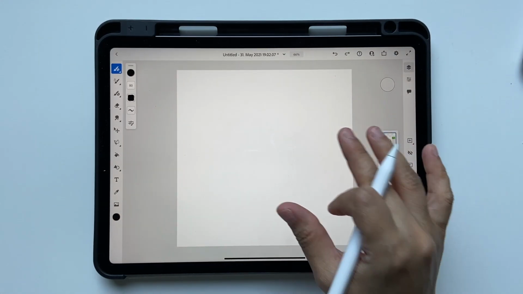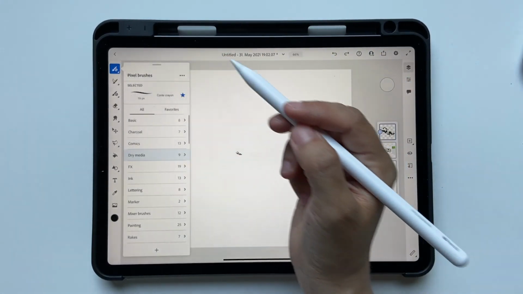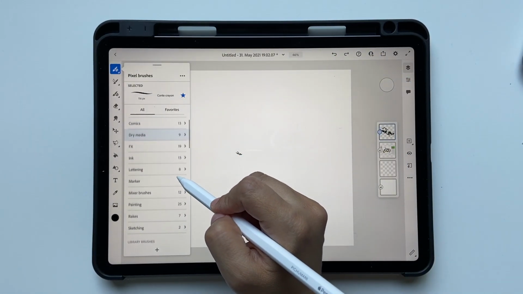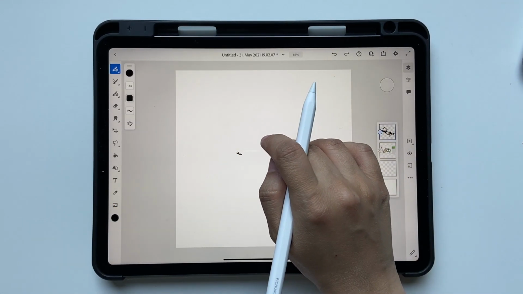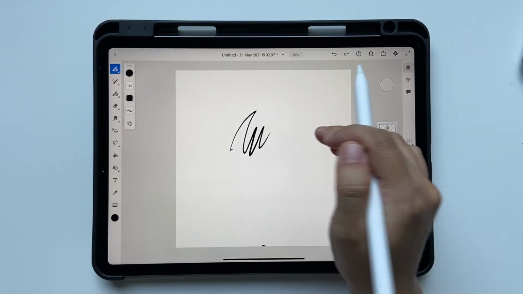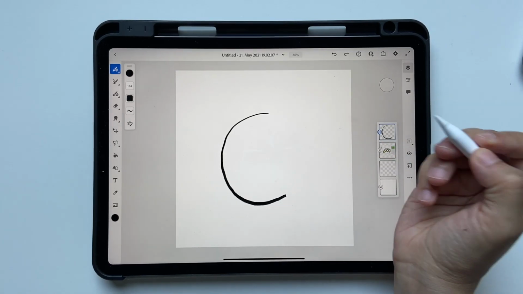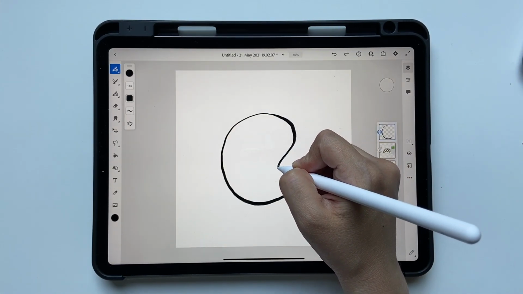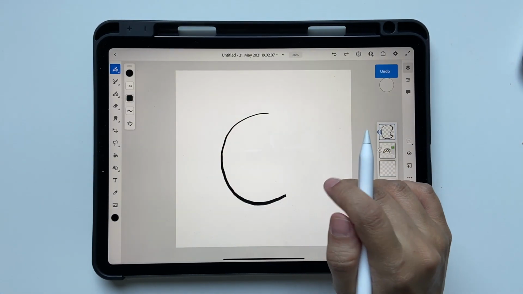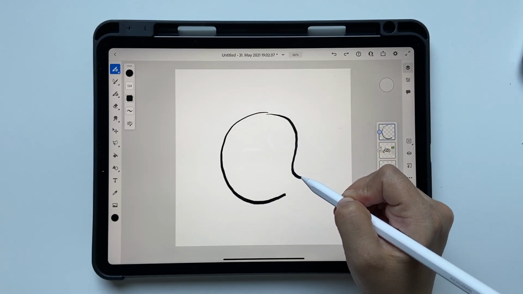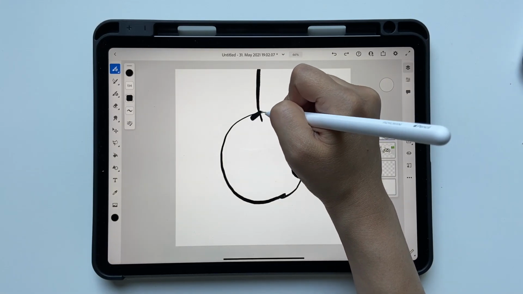All right, so now let's start with the illustration. Let's draw a mango. So click on a new layer. For brush, I'm just going to go into my pixel brushes and maybe I'll choose, I don't know, go to ink and Belgian comics. It's one of my favorites, so that's okay. And then for size, 134 should be fine. Okay, and then to draw a mango, draw like a half circle and bring it around here. And then let's just go ahead and make it like this. If you feel like it's too round here, I'm just going to go ahead and fix it like that. Yeah, that looks good.